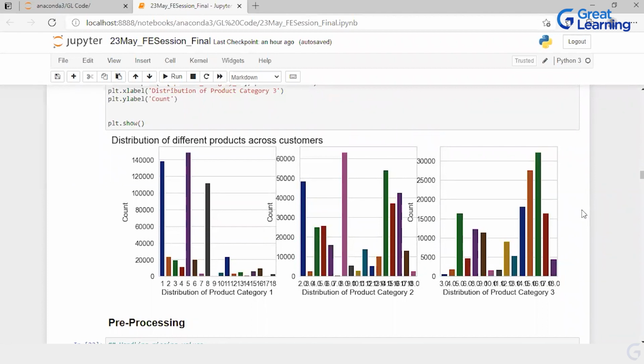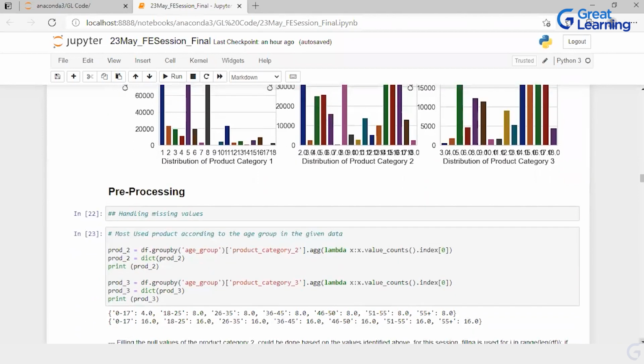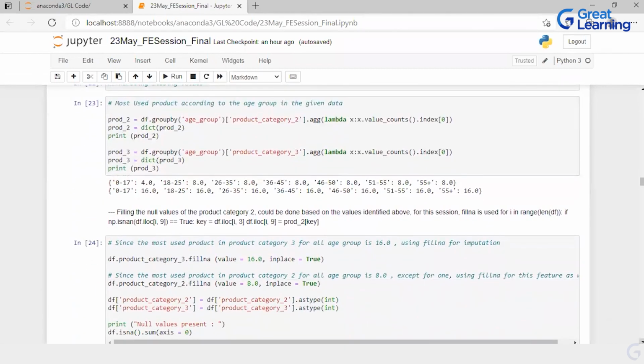For further analysis, I can club these categories along with the product ID. But before I do that, I would really like to see how I can do an imputation of the null values. As pre-processing, I looked at the product category distribution against age group. This is one way of doing an imputation.